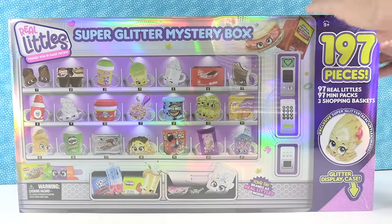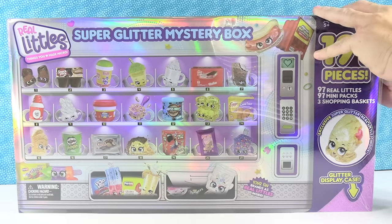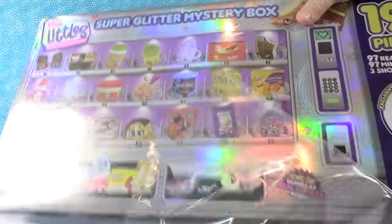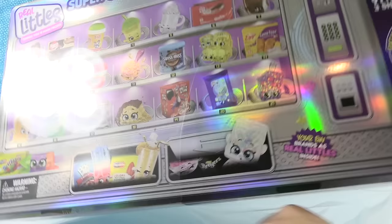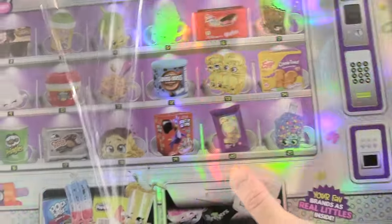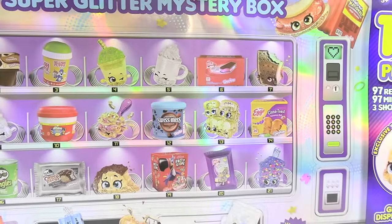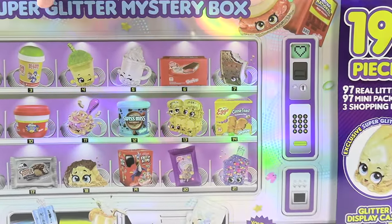Sure. We'll take the plastic off. I like the packaging. It's really pretty. I do, too. It's shimmery and holographic-y. It's a two-person job. Okay. Nailed it. Good job, Shannon.